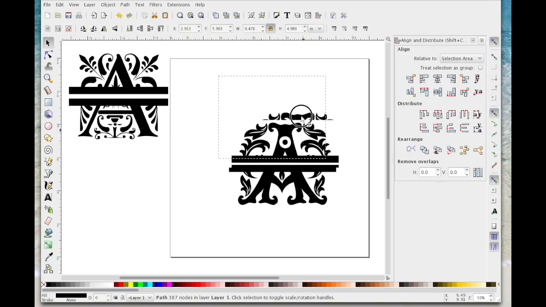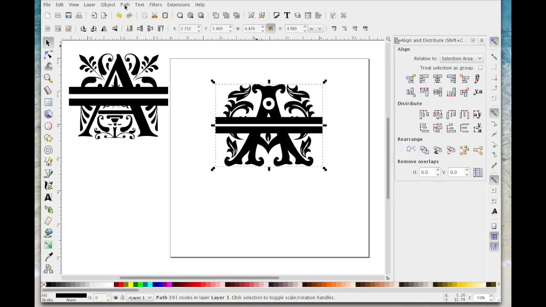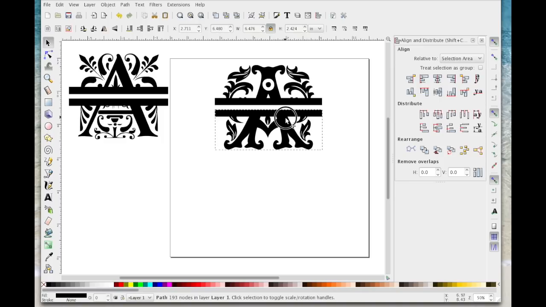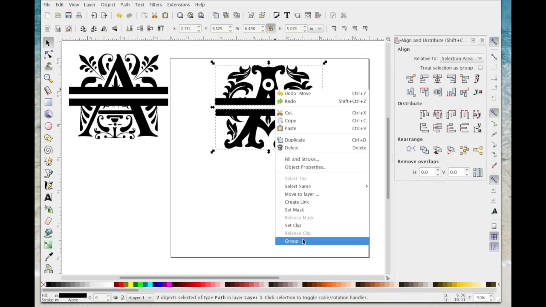And again, this is one group, so you need to go to Path, Break Apart. You'll see you lose your definition. Left click, select the top half of the letter and go Path, Combine. That brings your definition back and gives you this top half as a group. Select the bottom half, Path, Combine, and that's brought your definition in from there. And that's how to split a letter using a different font. And then again, you can select it all and group it.